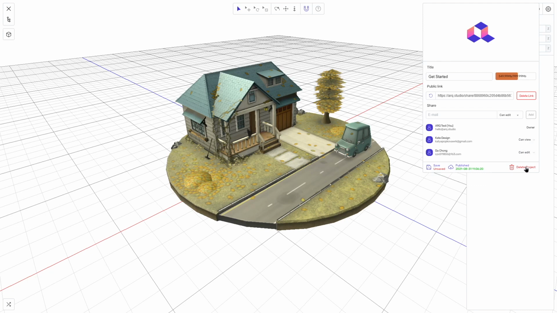In order to view the project, you need to click the Publish button. After opening the ARQ Viewer application on your device and loading, the project is saved locally on your device and does not require a permanent internet connection. Share function: you can share projects with registered ARQ users. You can give access to view, so the user will be able to see the project in the ARQ Viewer application, and for editing, so the user would have access to the project from the editor and viewer and will be able to make changes with you.